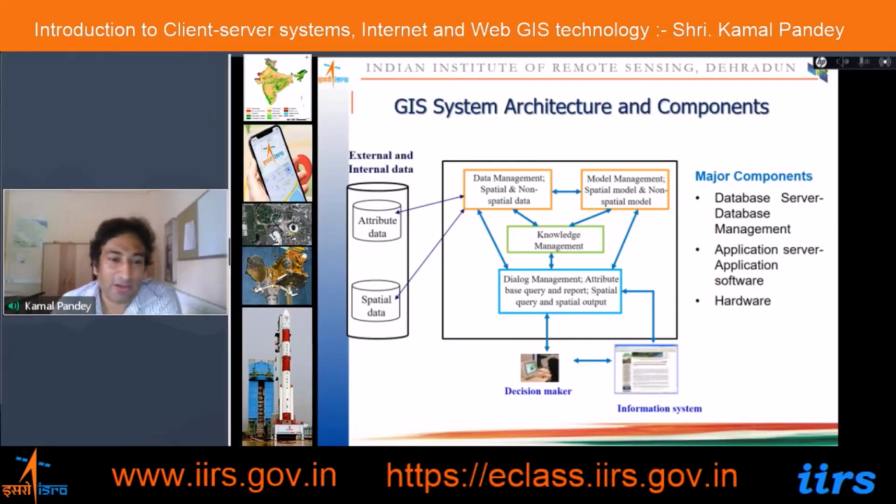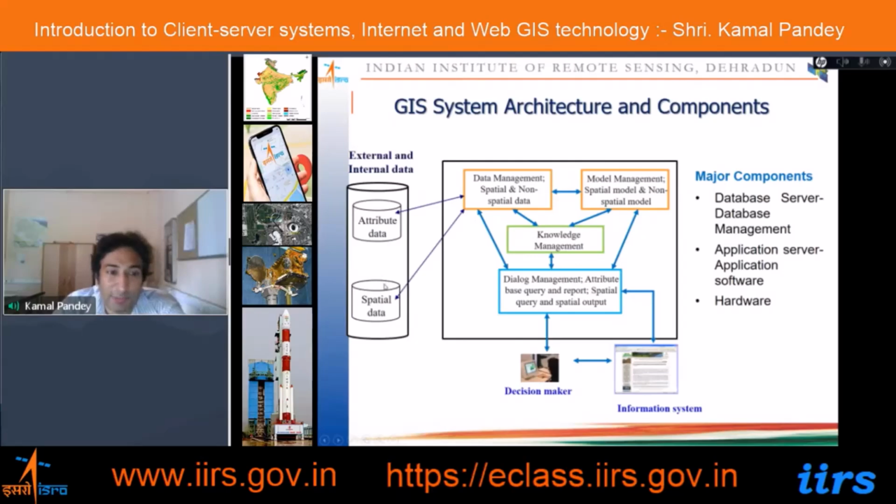Each and every entity in the world has a unique location address, which is referenced by, most popularly, the geographical coordinate system, that is, latitudes and longitudes. For each and every building we have it. Those location information are stored here. It is a very complex structure. Suppose I have a building, then I don't have just one latitude and longitude, but a series of latitudes and longitudes for its footprint. So that spatial information is very critical.